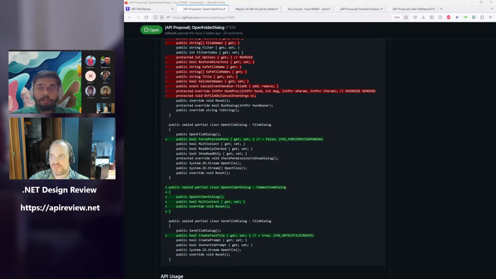So even things like file names that takes the string array. Yeah, I was just coming to that, and so there is a proposed design where we will have internal properties and common item dialog, and we can have file name and folder names separately for file dialog and open folder dialog, but it has its own disadvantages. So Jan has done an investigation on that, and I think he will be better to take this question.